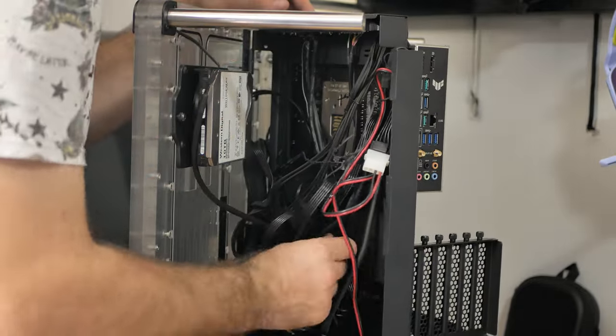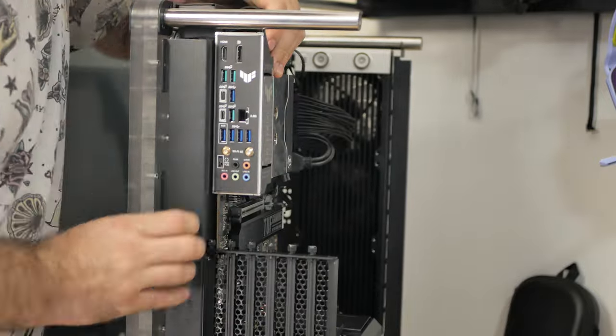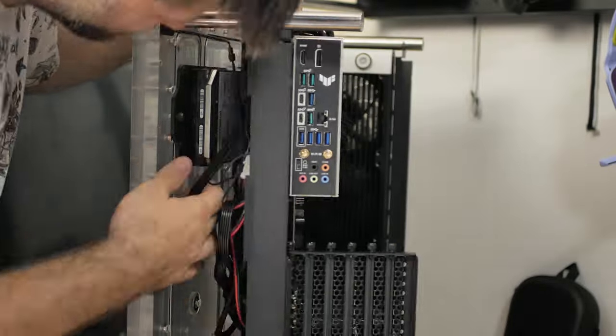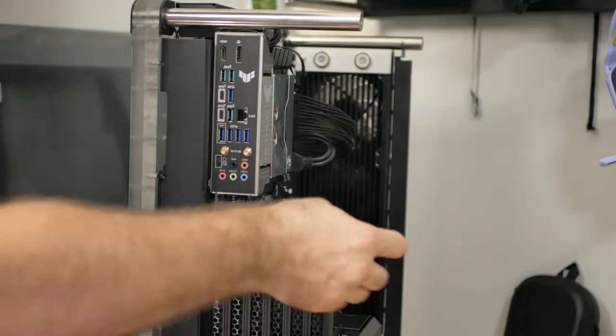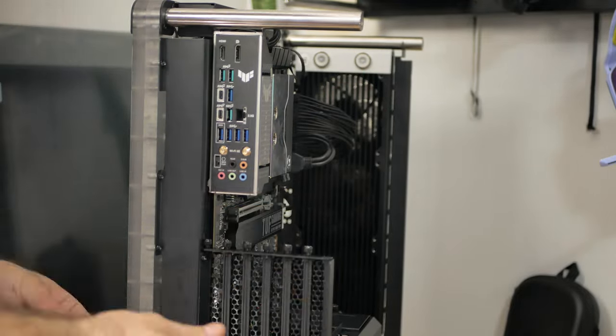I don't see any bends. Now, I managed to hide a lot of cables, but remember, once you've mounted this and put on your water cooling, to get behind and get those cables, you have to drain the loop. So make sure you do it right the first time.